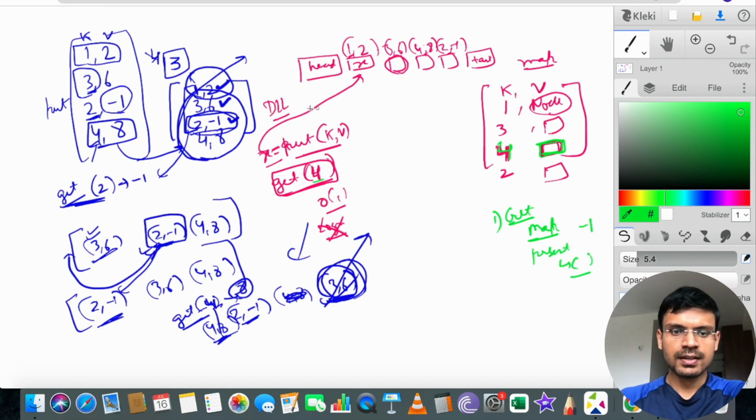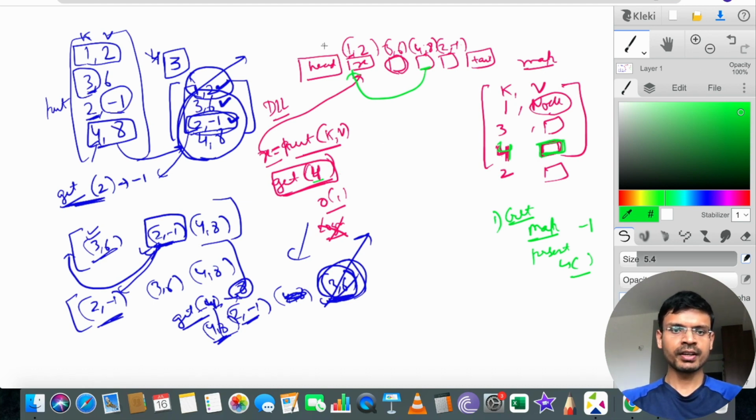What are the steps? Whenever I access some element, that becomes the most recently used element. So in that case, I have to move that element to the front of the linked list. Why are we doing that? The intuition here is that in the linked list, the first element, by first element I mean the element present next to the head.